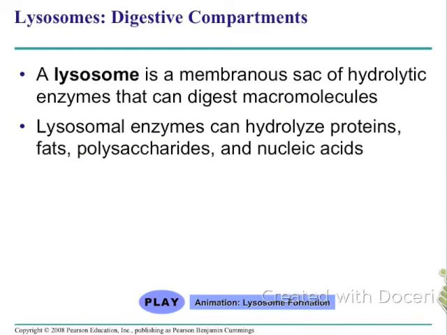And then we have lysosomes, the next component of the endomembrane system. Lysosomes are specialized vacuoles containing hydrolytic enzymes that fuse with food vacuoles or other vacuoles holding maybe waste. And they have hydrolytic enzymes that will just break down, right? Hydrolytic, using water to break down, right? That's what that name means. So they go in and help break down food vacuoles and other waste products that aren't needed. And they can hydrolyze all macromolecules.